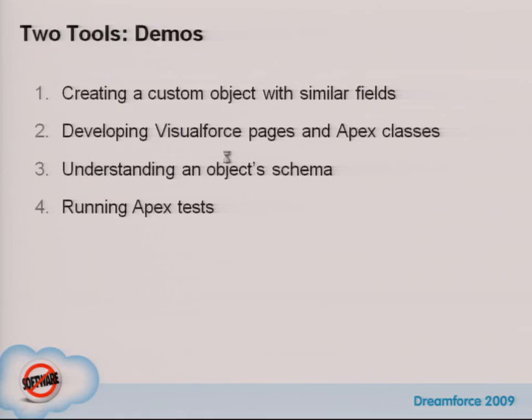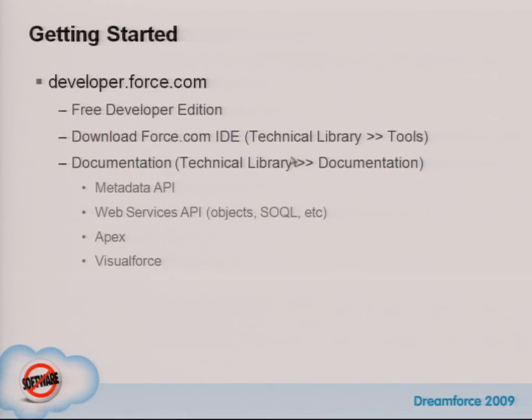So with that, let's get you started. How do you actually get started? You want to start using the IDE. So the first thing is, if you don't have a Developer Edition account, get one. If you already have an organization, you have sandboxes, you can also create a sandbox off of it. So the Developer Edition is usually better if you're going to be pushing to multiple people. You don't know, you're pushing to n number of other orgs. So especially if you're a partner working on distributing an application, the Developer Edition is definitely the way to go. If you're going to be working on development for your own organization and probably pushing back to your production, it would probably be better to be making a sandbox.